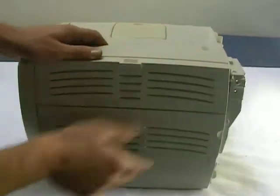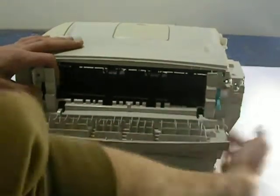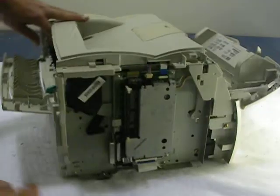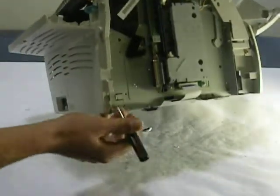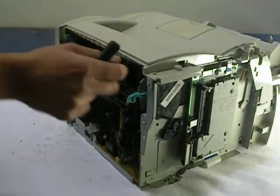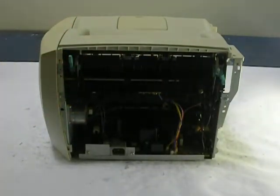And let's pull the back door off. Sometimes you have to maneuver it a little bit. And just take your time when you're dealing with the plastics. There is one little clip down at the bottom, and you can see my pick tool. And there, back door is off, nice and easy. Now we're starting to see the fusing assembly a little bit.